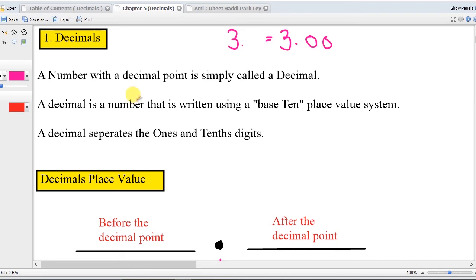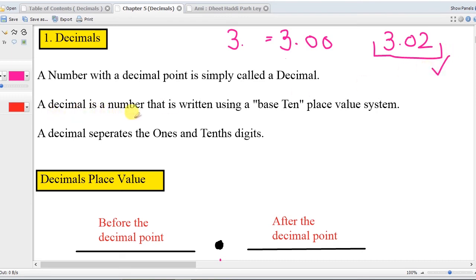Now in this case we are talking about those numbers in which there is a decimal point, and after the decimal point there is a certain non-zero value. Let's suppose 3.02. So now we can call this number purely a decimal number, right? But it does not mean that your natural numbers are not decimals. They are also decimal numbers. The only difference is that the decimal point is not shown or written with those values, right? So in this case we are talking about the numbers after the decimal point. They must have certain non-zero values.